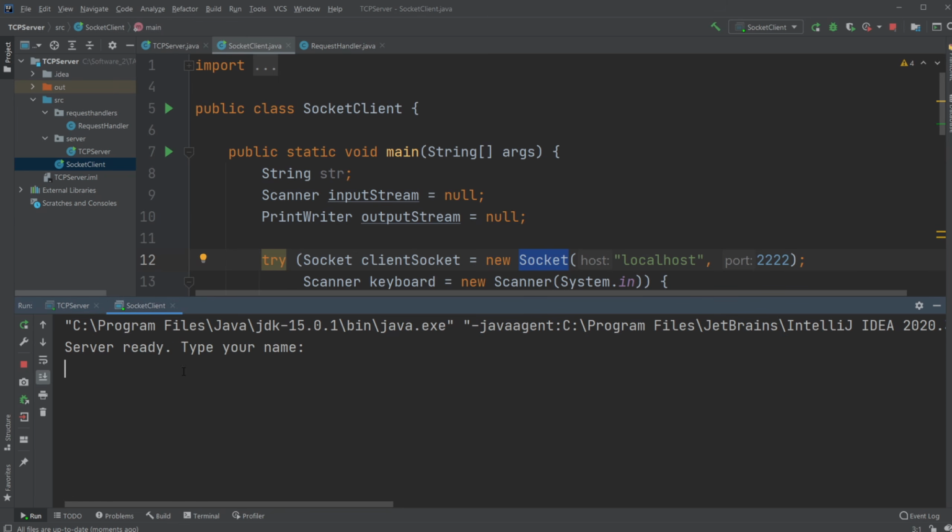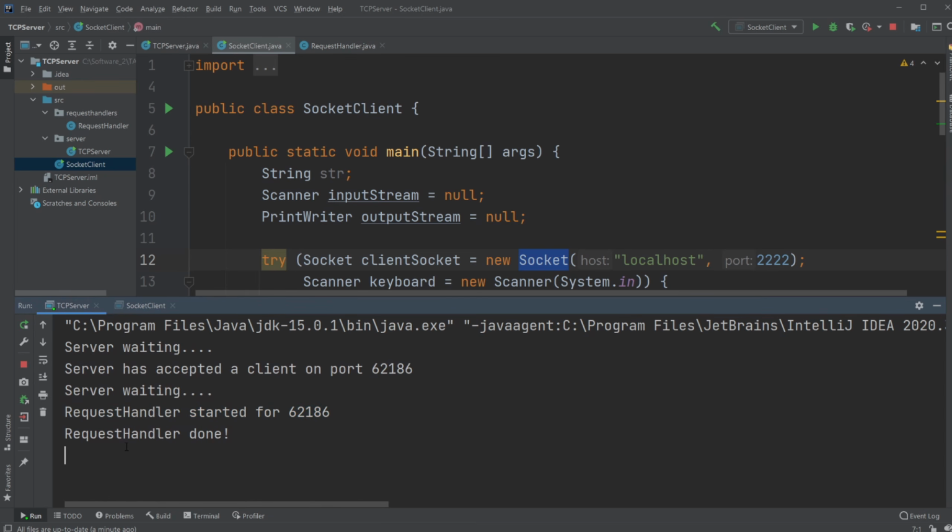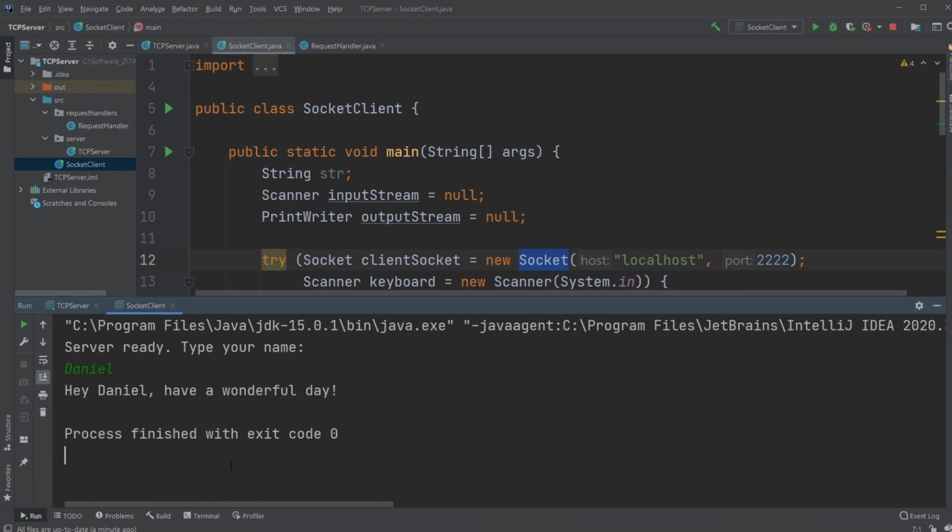The interaction works in the way where our server prints to our client, server ready, type your name, and I will type my name Daniel and hit enter, and the server just types request handler done. So it handles some request, which was take the name, and then it printed back to my client, hey Daniel, have a wonderful day.